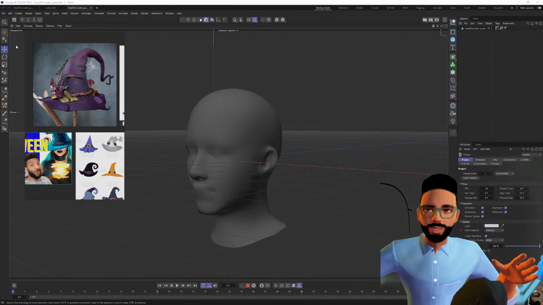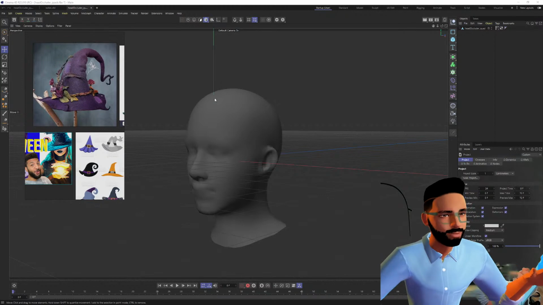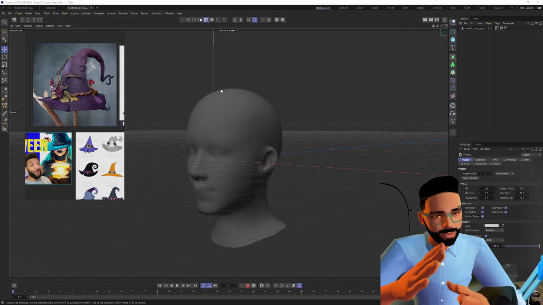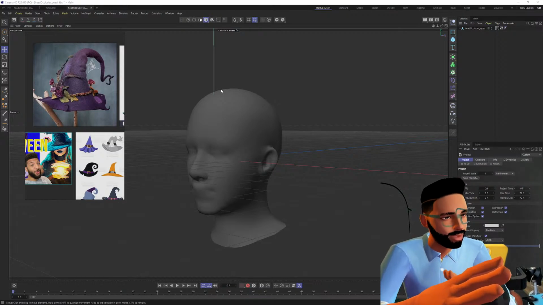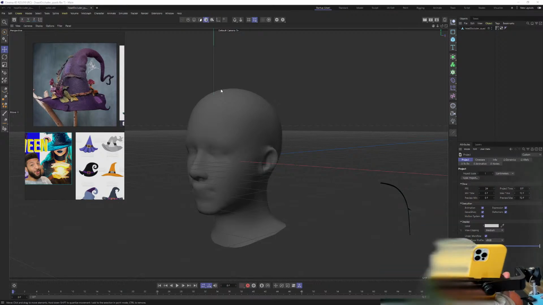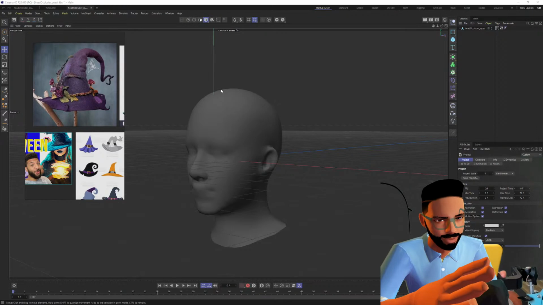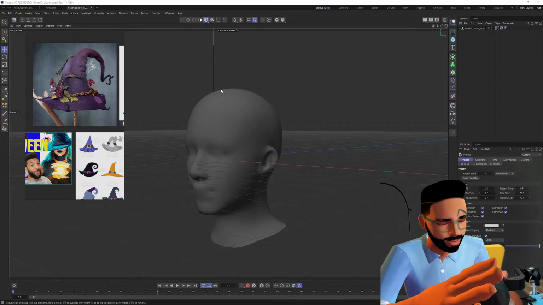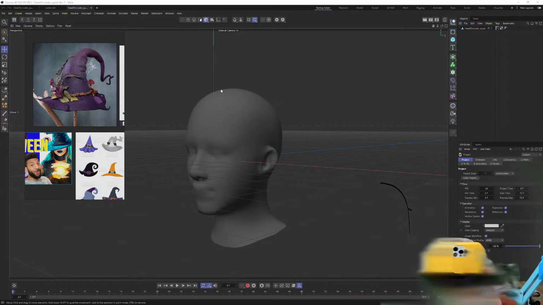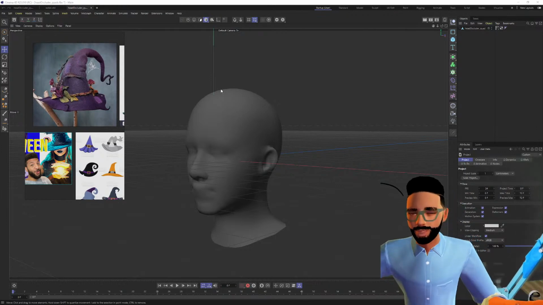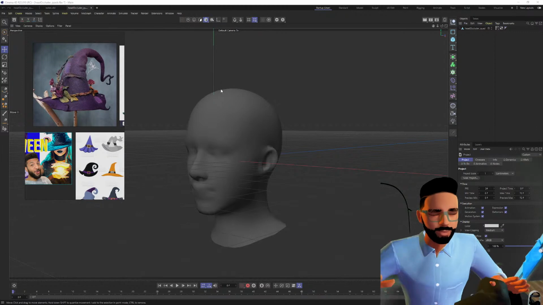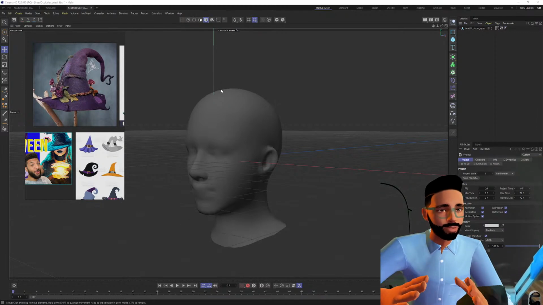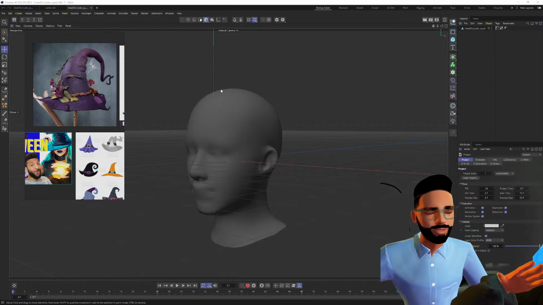Today, we're going to be working on making a custom AR filter that is going to be a Halloween-themed hat. We're going to be designing this so that it works across different AR platforms. You'll have to look up what those are later in the stream, but we'll be having this work for different platforms. The software that we'll be using, Cinema 4D, ZBrush, and Substance Painter, will be the primary three softwares that we're going to be using today. So let's get right on into it.